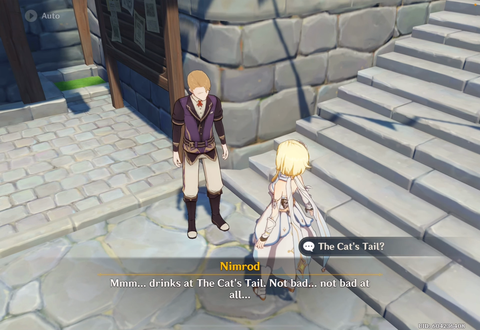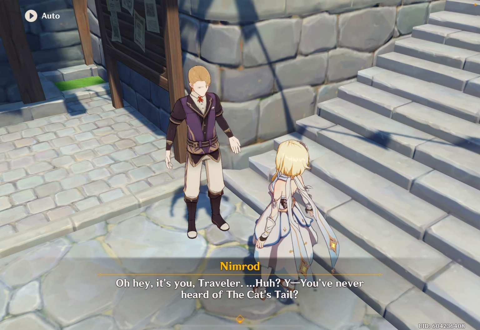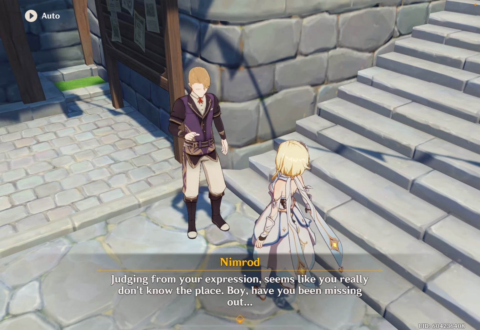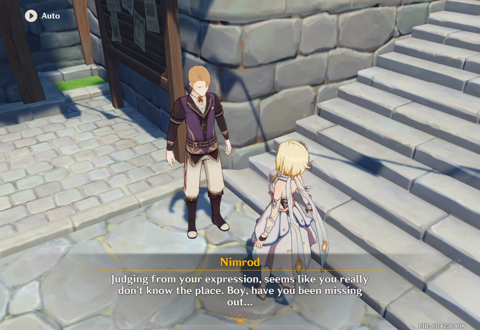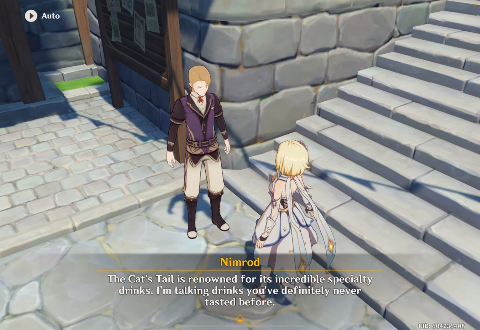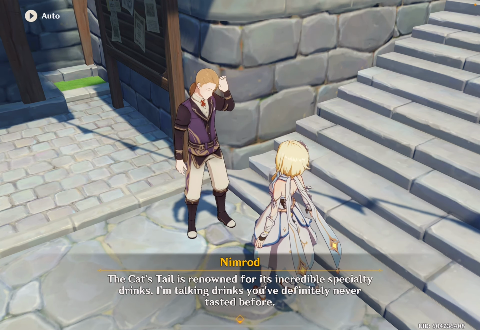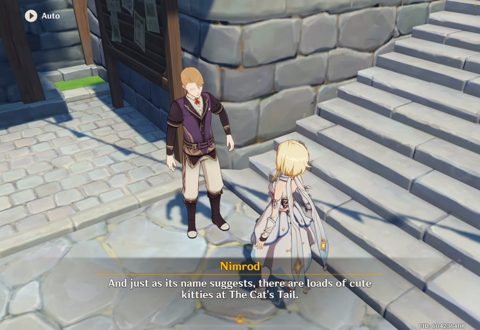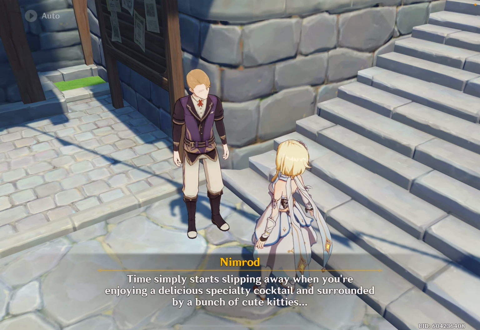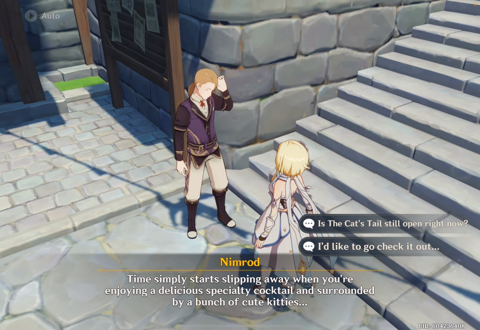Drinks at the cat's tail. Not bad. Not bad at all. Oh, hey, it's you, traveler. Huh? You've never heard of the cat's tail? Judging from your expression, seems like you really don't know the place. Boy, have you been missing out. The Cat's Tail is renowned for its incredible specialty drinks. I'm talking drinks you've definitely never tasted before. And, just as its name suggests, there are loads of cute kitties at the cat's tail. Time simply starts slipping away when you're enjoying a delicious specialty cocktail and surrounded by a bunch of cute kitties.